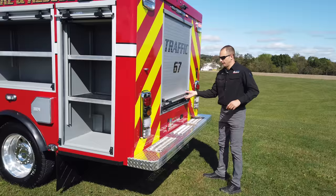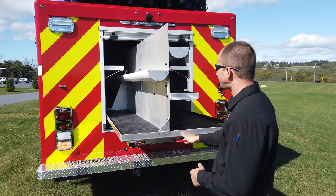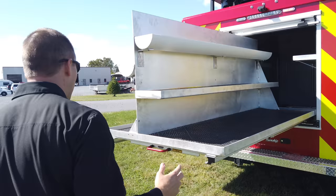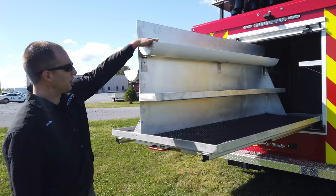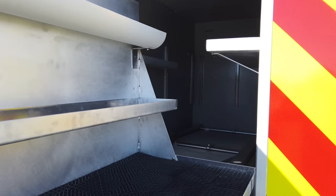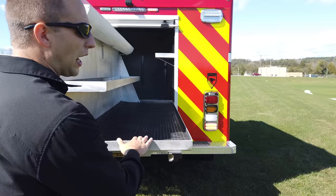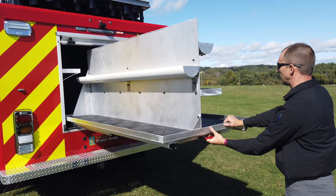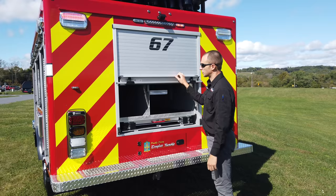The back roll-up compartment has some mounting solutions we went over with the customer — they want to handle roll-up signs and other traffic signs. So they're going to put some cones here, some other cones over here, some sign stands, and then some roll-up stuff up in the top tray. We're using the Unistrut for side shelving to give a little extra storage and full storage out of the back of this vehicle. This is also an Unseen Solution slide-out tray with detents at different locations, so you don't have to pull it out the whole way, but you can if you want to.